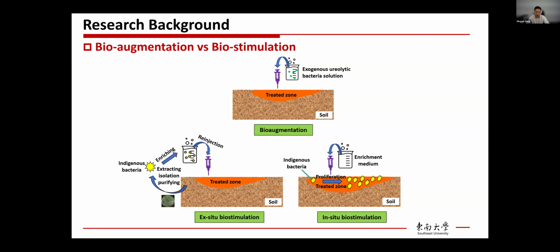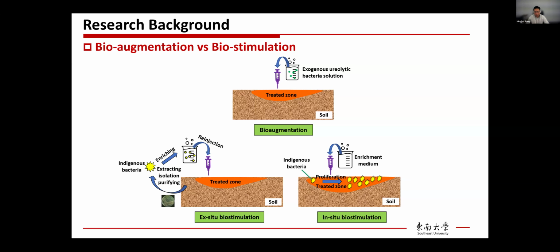Compared with the bioaugmentation process, obviously for this one, the compatibility with the native condition is much better. But we can also say that if this strategy is used, then the whole process is quite lengthy and quite complicated. And we need a mycologist to be involved in this process in order to get indigenous bacteria selected and enriched.